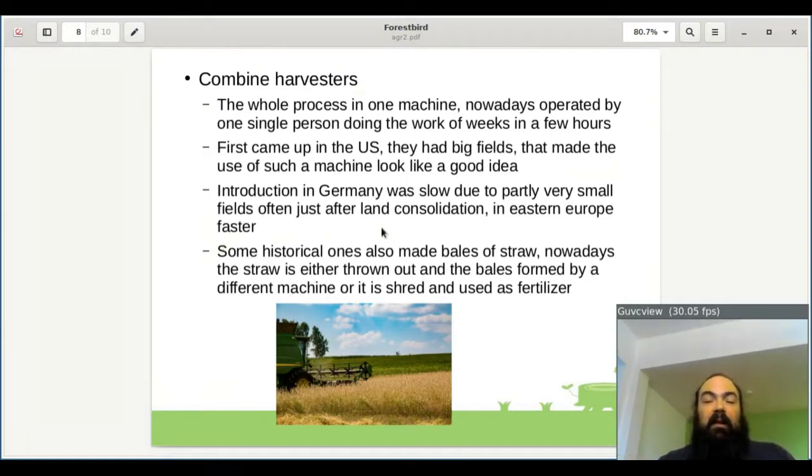Some historical ones have made bales of straw. Today, the straw is either thrown out of the bales formed by the different machine, or it is shred, which is very interesting. It's an instance of eating your own dog food.